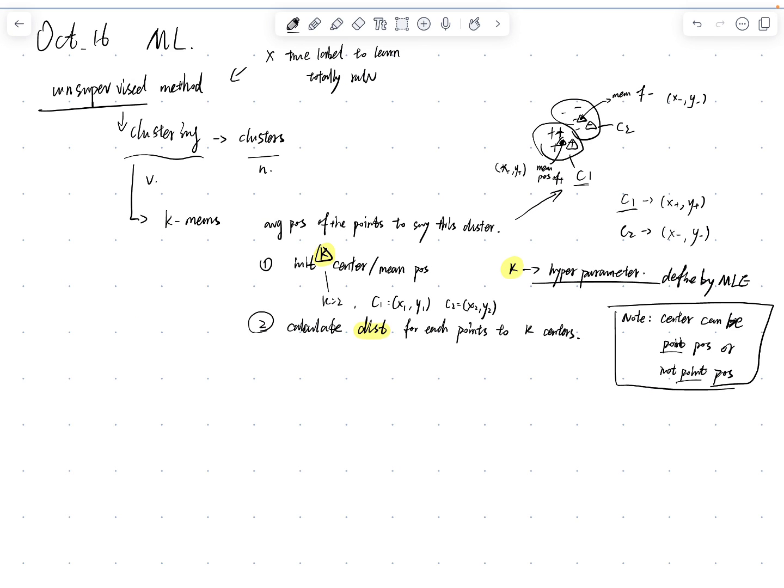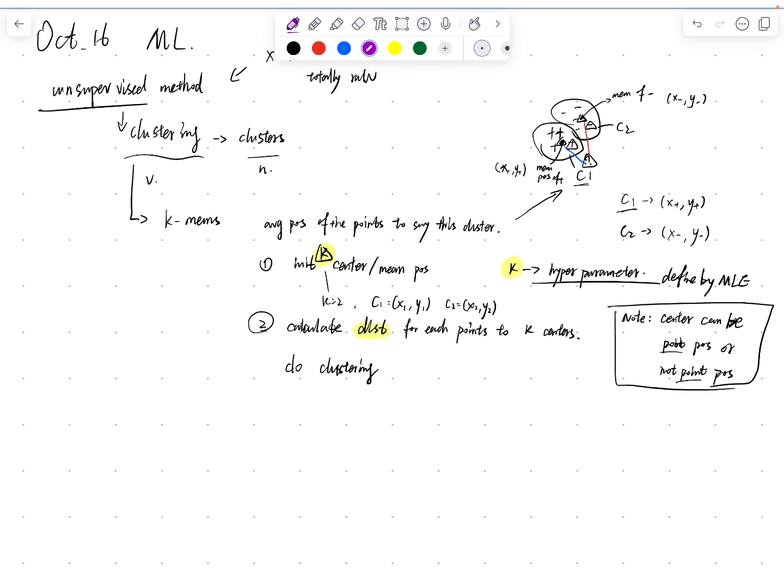We calculate the distance and then do the clustering. For example, I have a new item in here. I mark it as a new point, and you can see the distance to the positive center and the distance to the negative center. Which one is shorter?